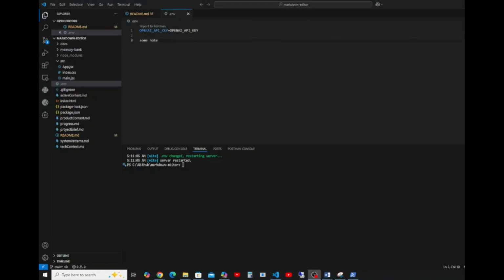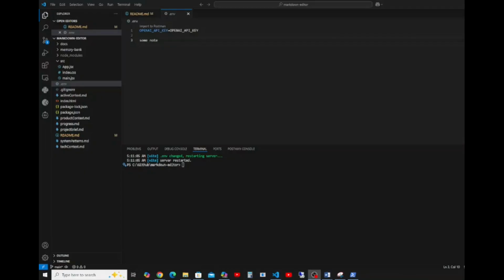Beyond API keys, there might be some other simple configuration settings. 99 times out of 100, the README file will tell you exactly what to do. Say something like go to this file, find this line, change this value. VS Code gives you a clear visual way to find those files and make those edits.